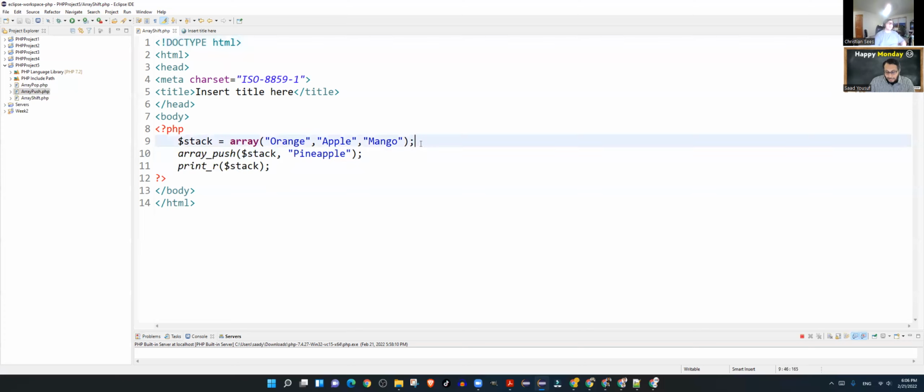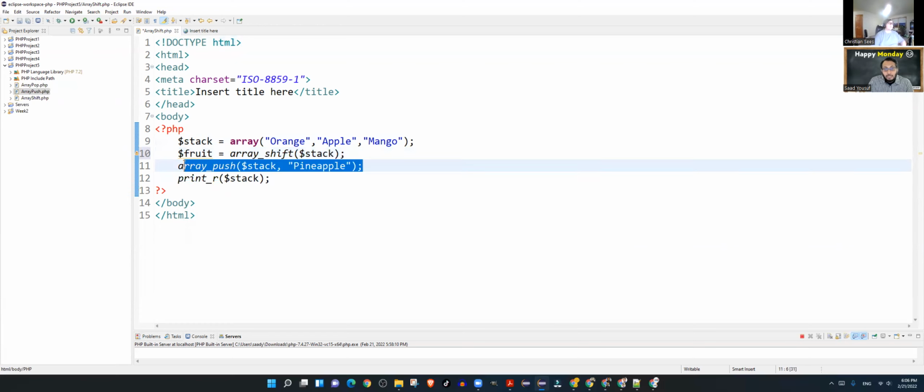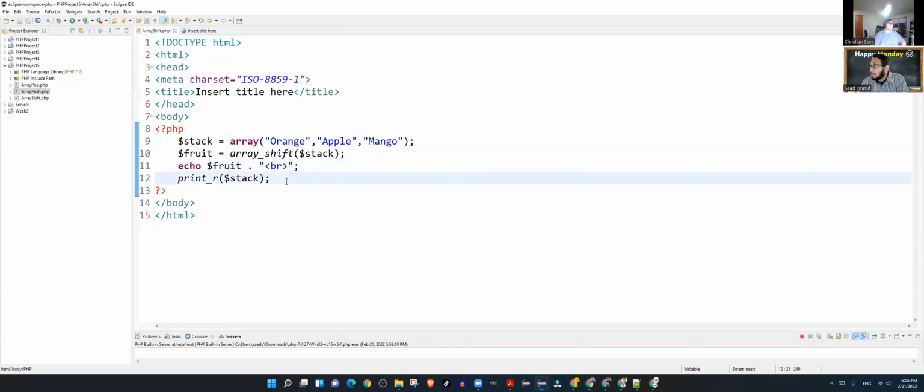And I will say, I want fruit to be equal to array underscore shift stack. So let me echo fruit. And alongside, we will also display the remaining stack.